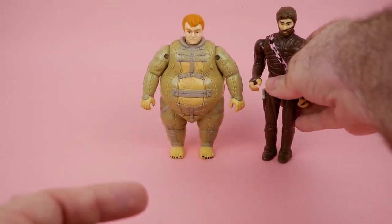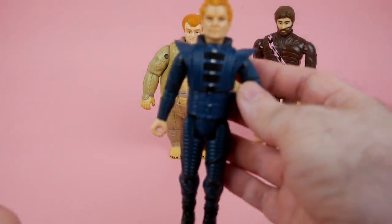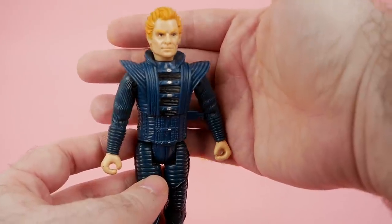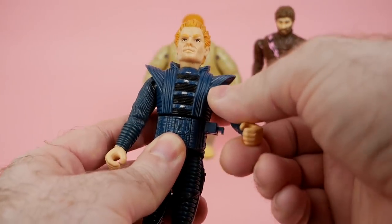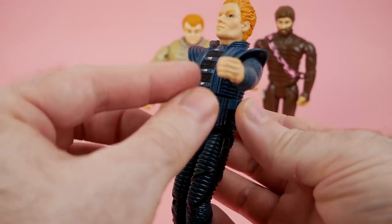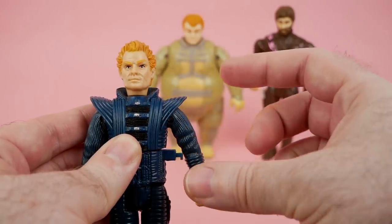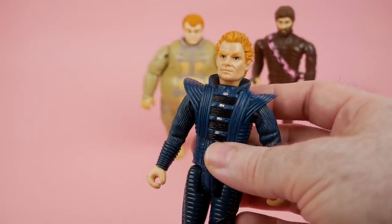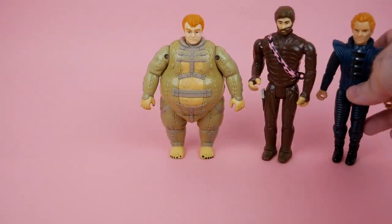They only made two of the good guys; most of these are bad guy figures for whatever reason. One of them is Feyd — I believe he's the nephew of Baron Harkonnen. He's played by Sting in the movie, so I have a little Sting action figure. His action feature is on the side. He comes with a knife that you put in one hand and have him attack with. He also came with a cat in a little cage, which I really wish I had. If you've seen the film, that plays a minor but memorable part of one sequence, and I think it's just hilarious that they made it into one of his accessories.